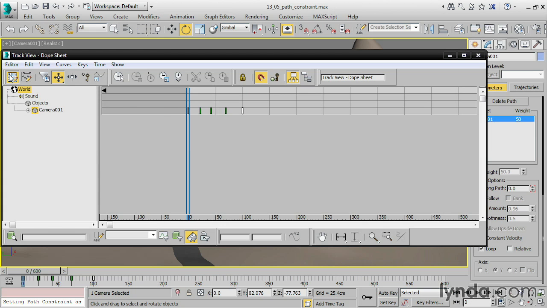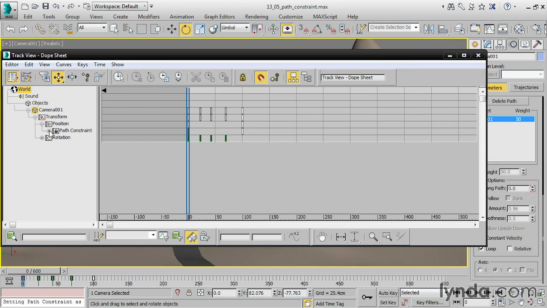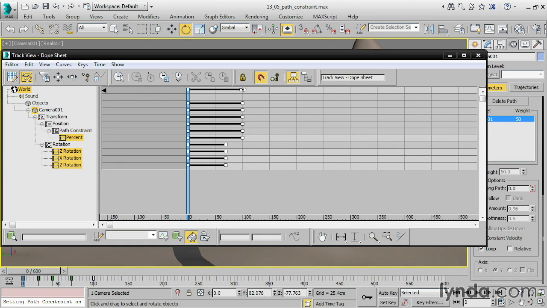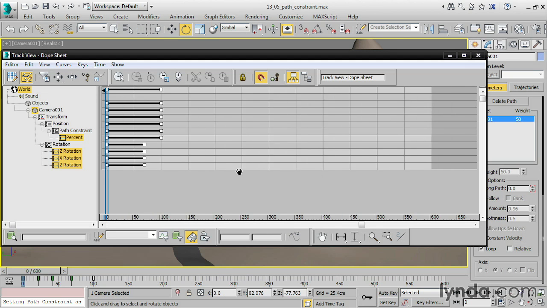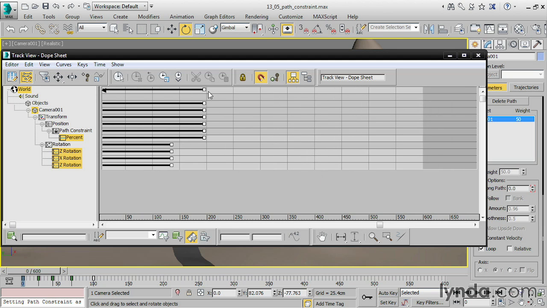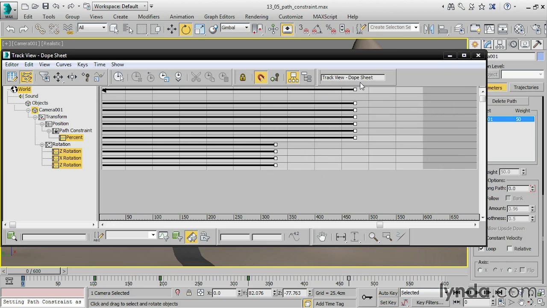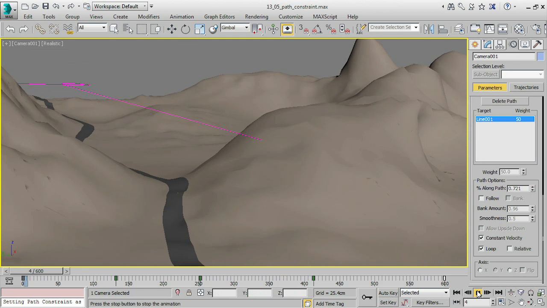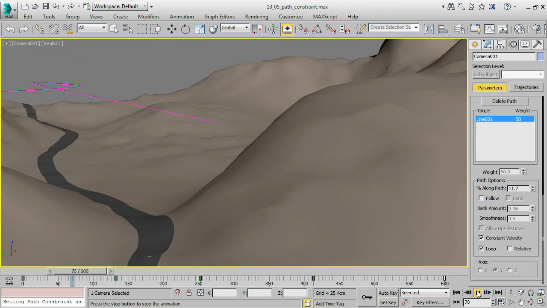Go back to edit keys for a moment. So we can see camera 1 has got keyframes on the path constraint. You see the percentage along the path has got some keyframes there. And then we've also got keyframes on the rotation. All right, so we'll do this in edit ranges mode. It's so easy. Just click the end of this range bar and just drag that down to frame 600. We can see it changing in the timeline at the bottom of the screen as well. Just drop that up there and then rewind and play it back. We've got our helicopter shot.